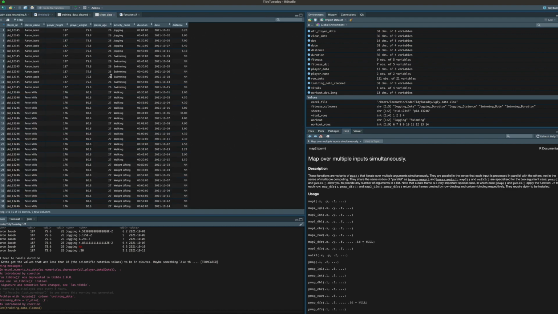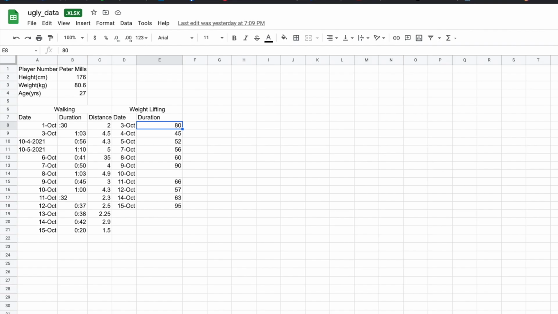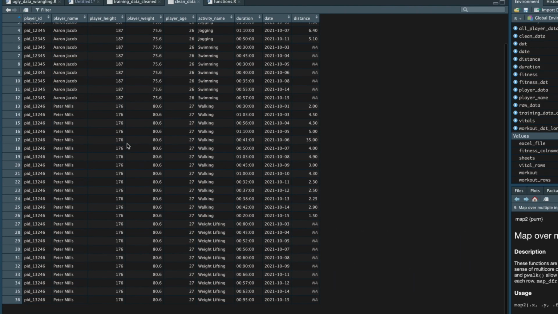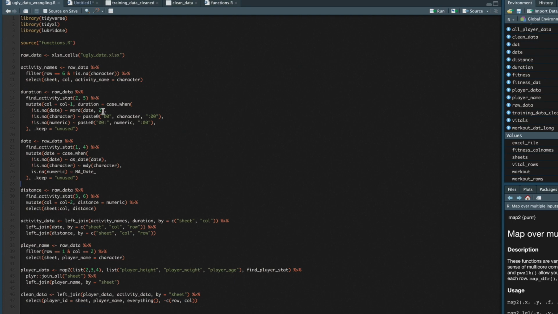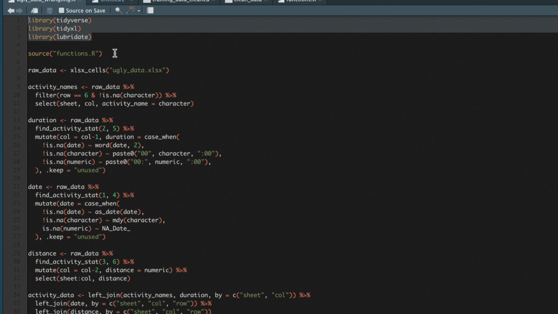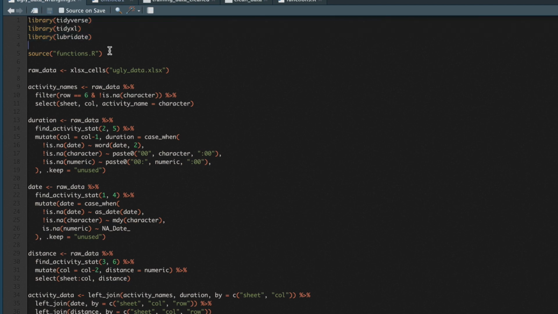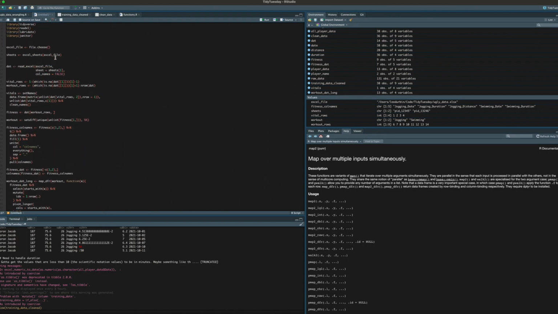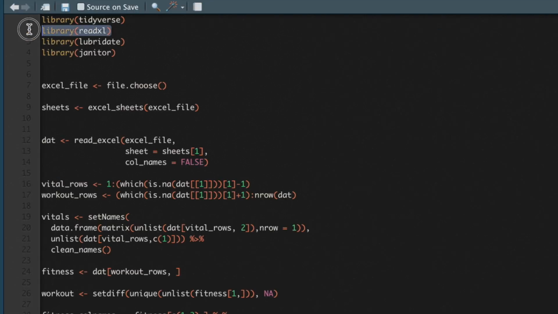I'm going to show you the end result, which is this. So we've gone from this to this using this code. I'm going to talk through what I did, and there are three packages that I've used. A big revelation for me as I did this was not to use the readxl package. If we switch over here to the tidyxl guys' code, they've used the readxl package, and I did as well to begin with, and I realized that that was a mistake.